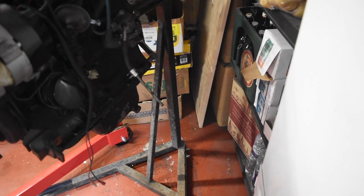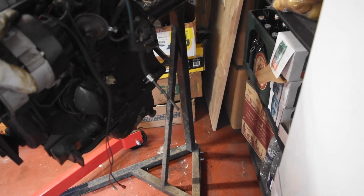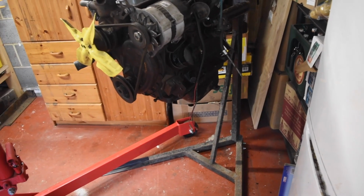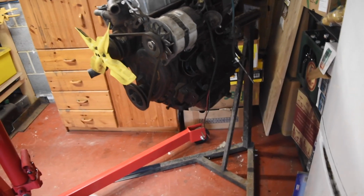It's not wobbling on the floor anymore, but it's wobbling in the steel of the stand, so I am just going to have to wait till I get the bits for the proper one.